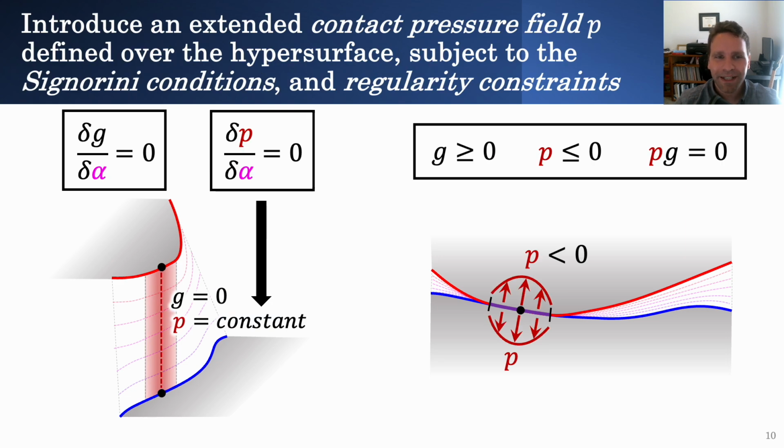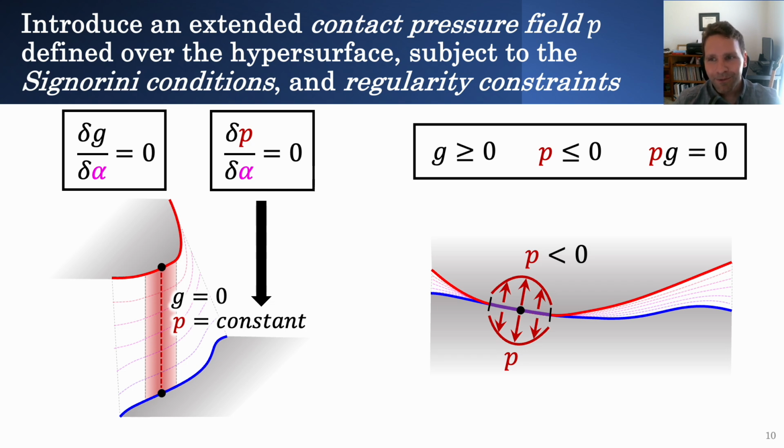Okay, the other thing that we need is, in order to enforce that the gap equals 0, we have to introduce some kind of constraint or some additional variable like a pressure field, as one would do if you were to define some kind of Lagrange multiplier that enforces the constraint. And typically, that additional constraint taken together with the gap function would have to satisfy our Hertz-Signorini-Moreau conditions.